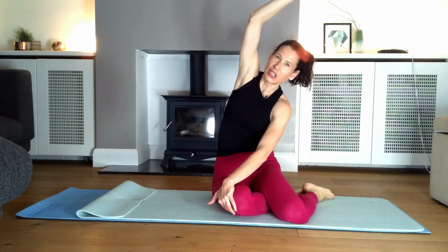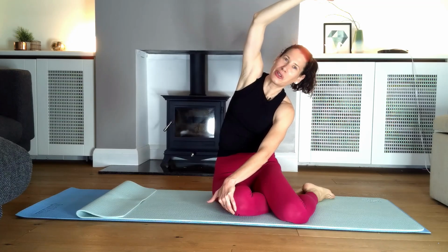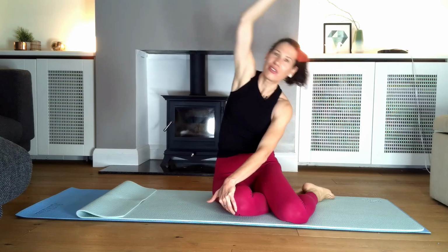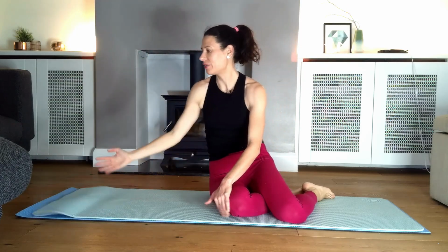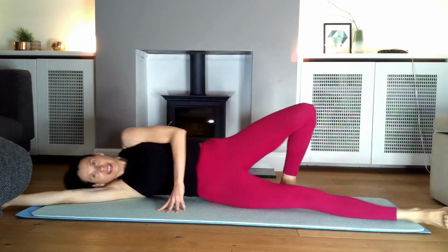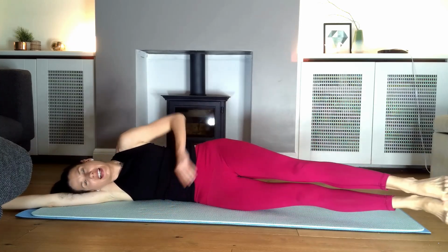Feels like you've kind of found another knot. That's it. A knot of tension that you can just ease into. And then from here, you find the floor and you lengthen down. Perfect. So we're going to get the feet slightly in front of you.